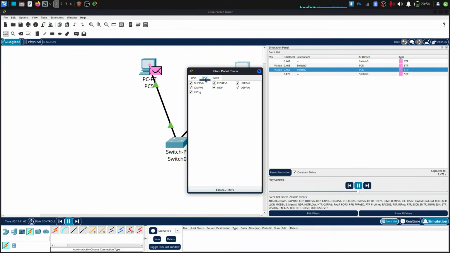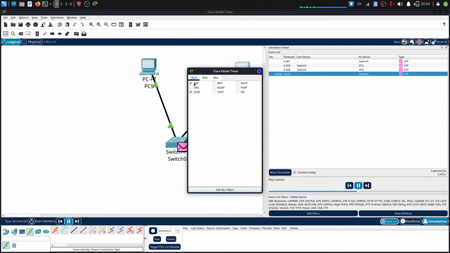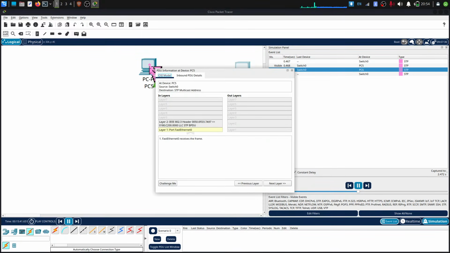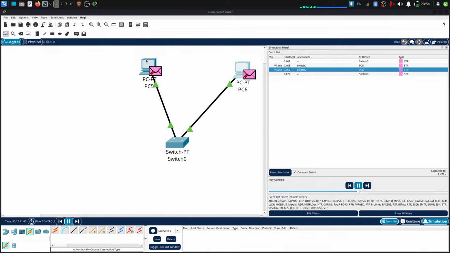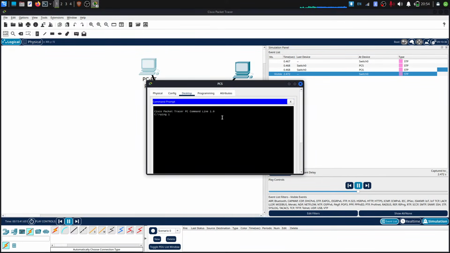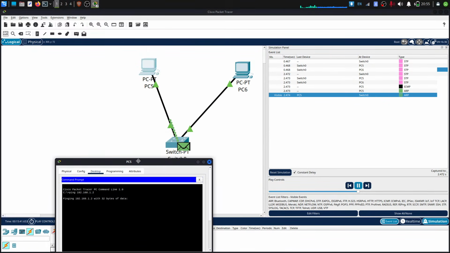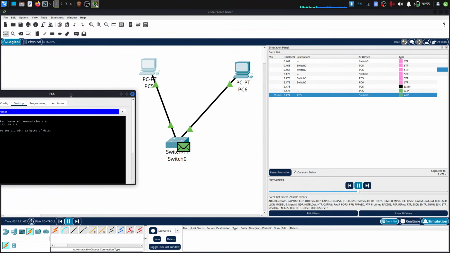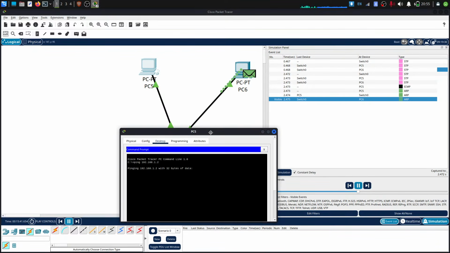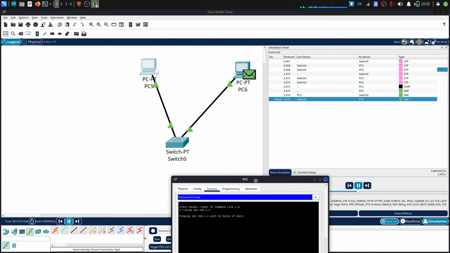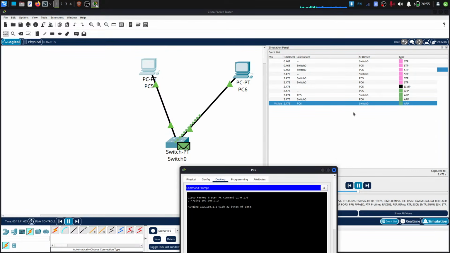We have the same thing for IPv6. So you can just check or uncheck whatever you want. For example, I'll click this button and ping PC2. 192.168.1.2. You can see the ARPs and the ICMPs. I've already told you the purpose of ARP, Address Resolution Protocol, so I hope everyone is aware of this. So this is the filter button here.